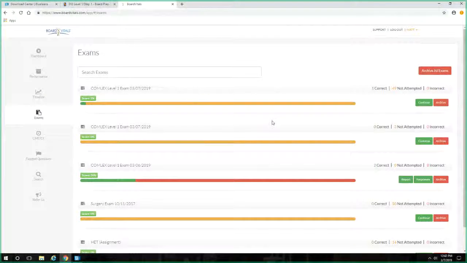And that's pretty much Board Vitals. I think this is going to be the most simple one that we're going to talk about. It doesn't have a lot of bells and whistles, but does have a lot of questions to go through, which I think can be really helpful just in terms of getting the reps needed for the COMPLEX or for USMLE, which is nice that it covers both. Not everything we cover is going to be specific enough to cover both COMPLEX and USMLE.